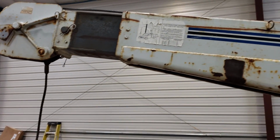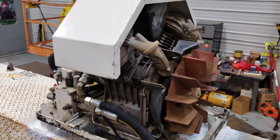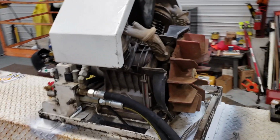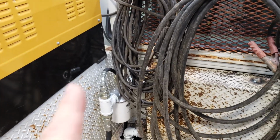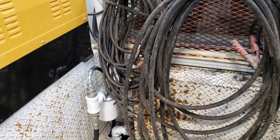So we also tried the crane. The crane is incredibly fast compared to what it was. So I think with this new pump and the massive amount of flow we have, even at idle, we're not going to have to worry about bumping the throttle up on the truck anymore. I think we're good there. And to ensure that we always have good flow, thank you, Curly, for sending those magnets. I cleaned all the WD-40 out of the tank, put the magnets in there. We keep the iron out of the system. I think we'll be good for a long time.